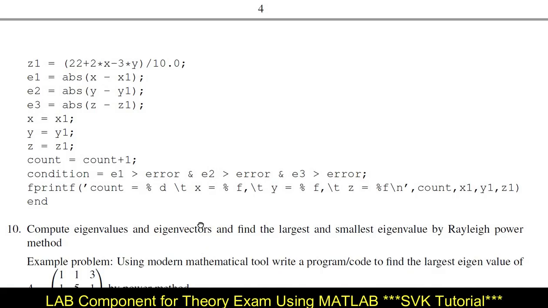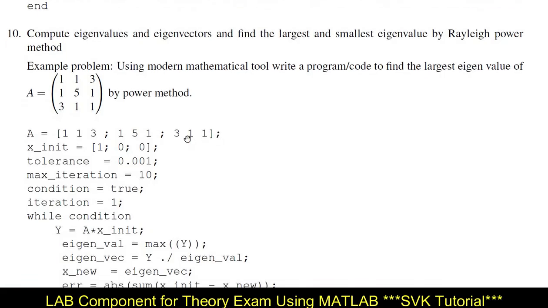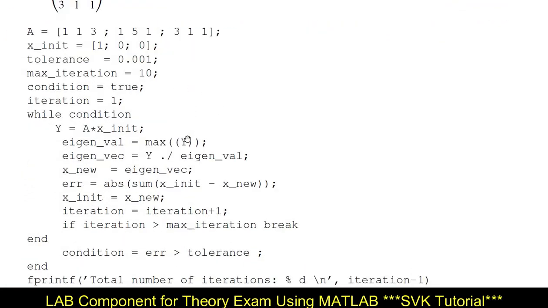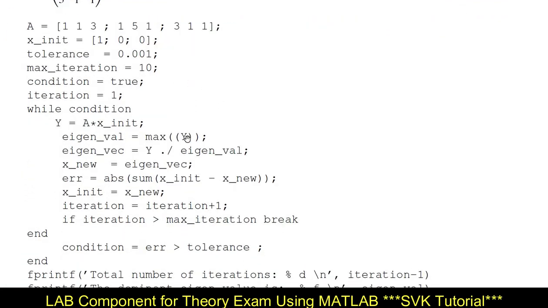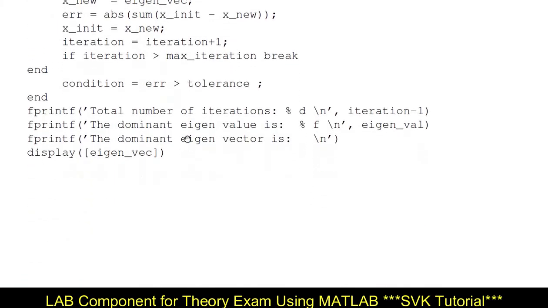Next, moving on to eigenvalue and eigenvector. So this is the explanation part for finding the eigenvalues and eigenvectors by using MATLAB. So here you have the code for how to write it for finding the eigenvalues and eigenvectors. So you can refer to this, and if you have any doubts, you can put a comment.